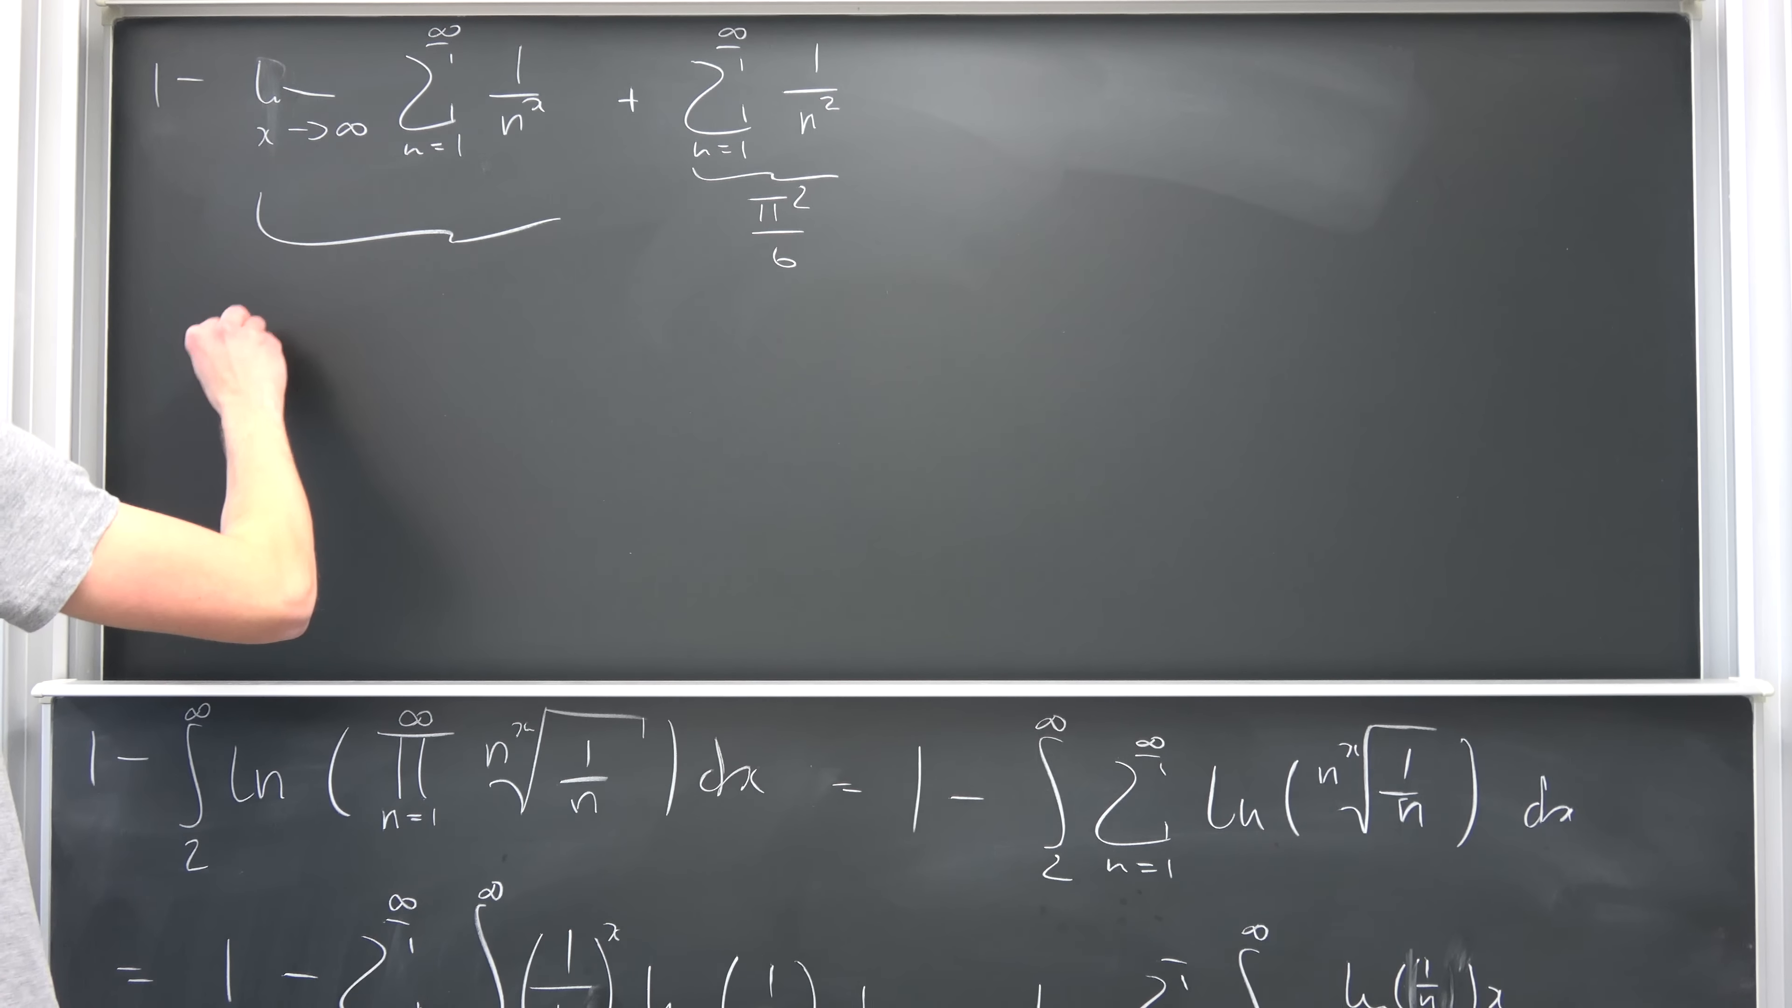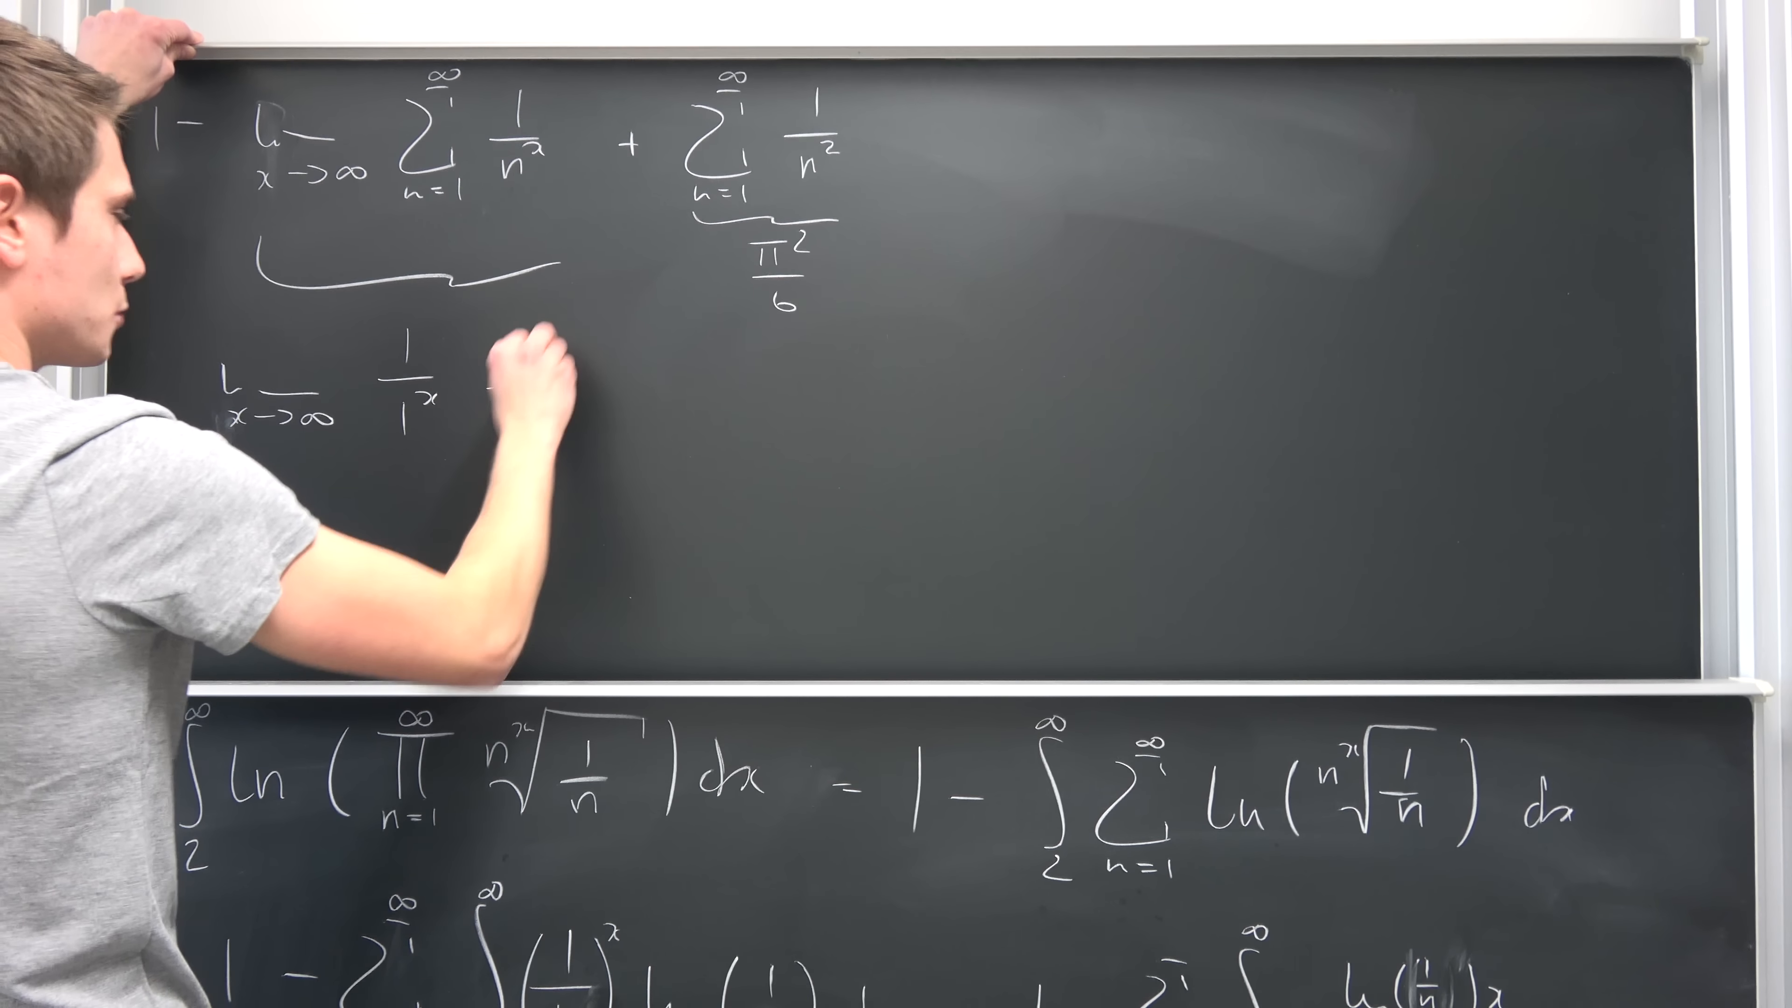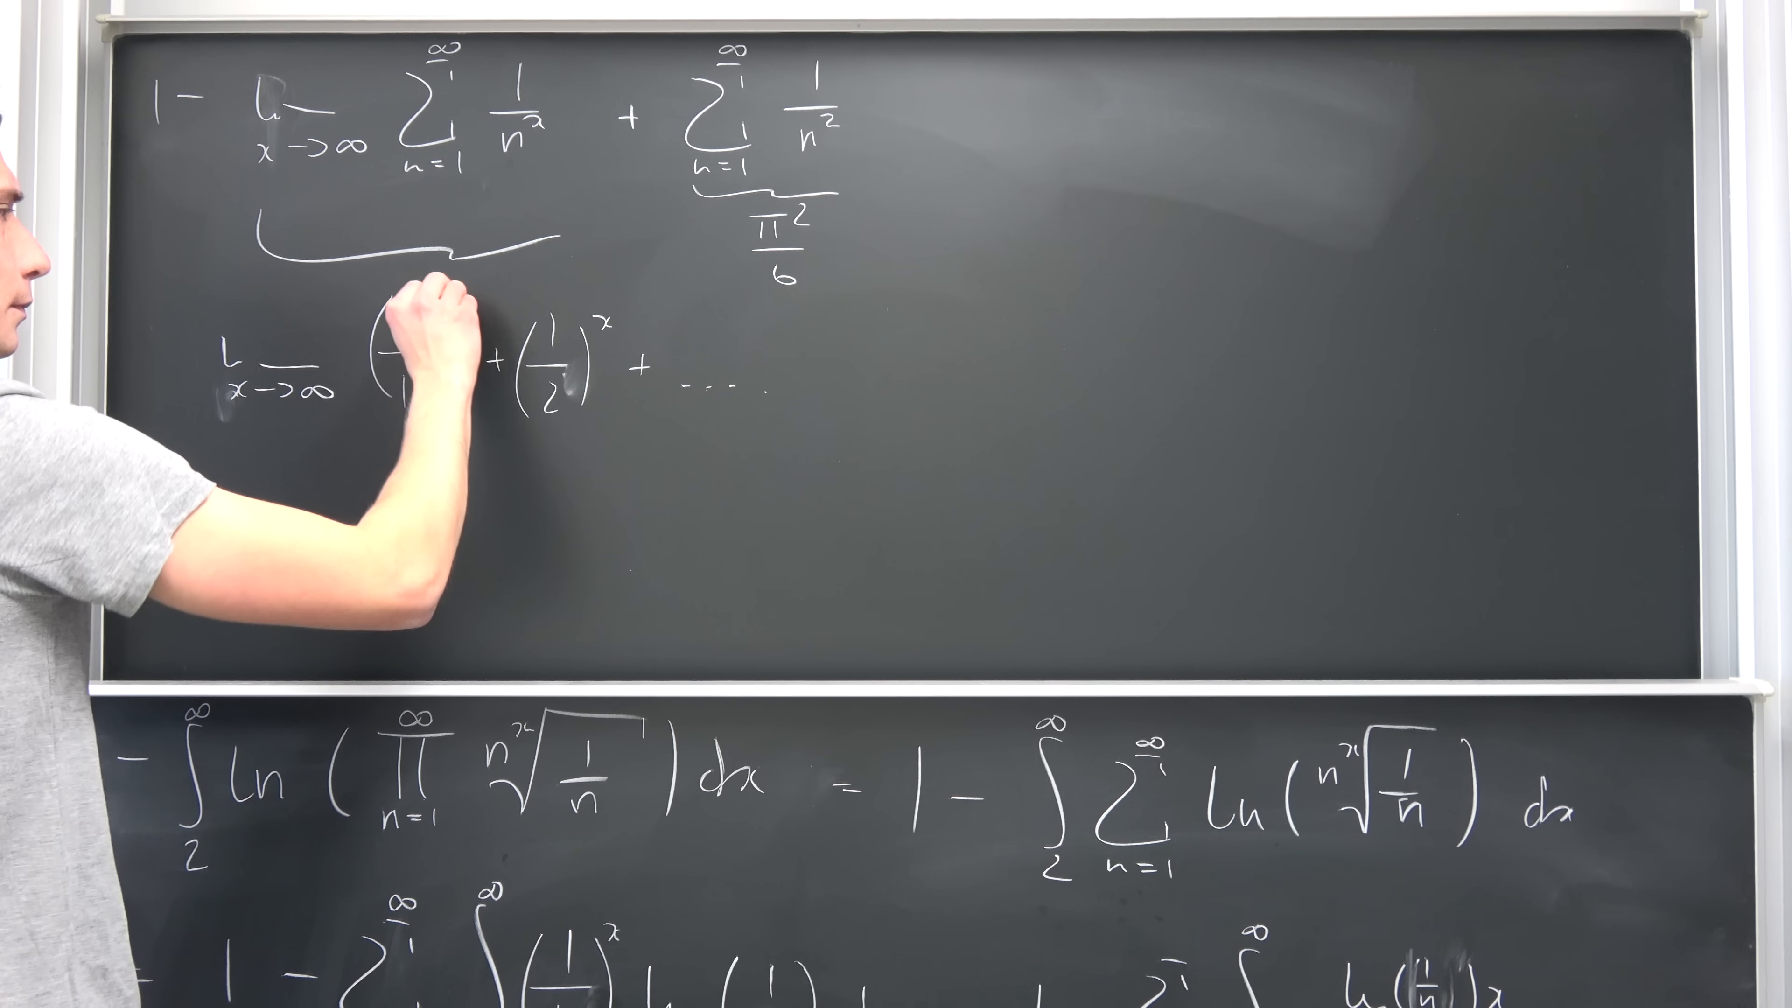Well, let's write this out a little bit. So for this part, we are going to get the limit as x approaches infinity of... Okay, our first part is 1 over 1 to the x power. Okay, then next we get 1 over 2 to the x power. So plus 1 over 2 to the x power plus dot dot dot. Let's bring the x to the outside respectively, just like before.